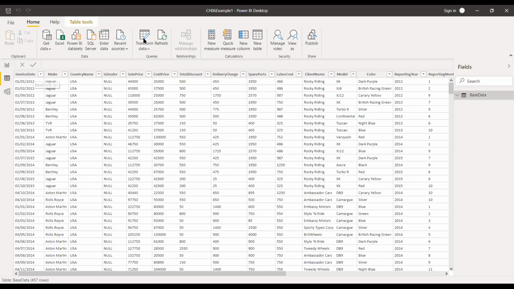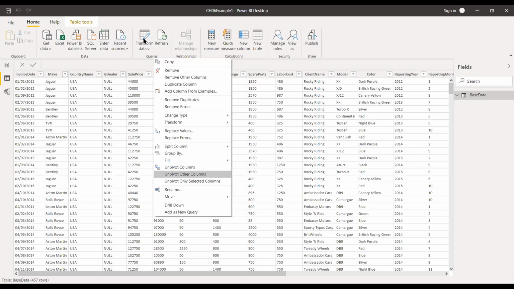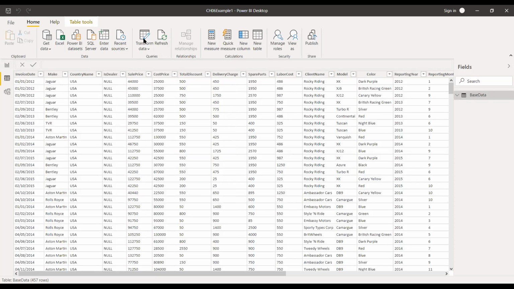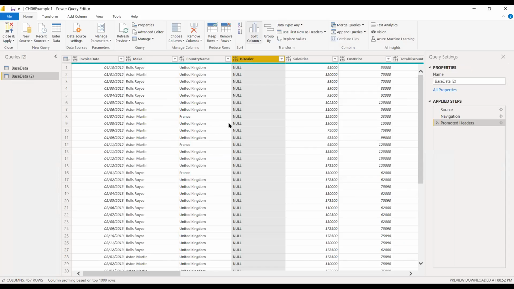Now I want to change something into this new query. Suppose I want to delete this column. I want to change anything.